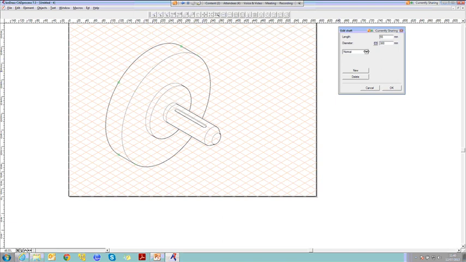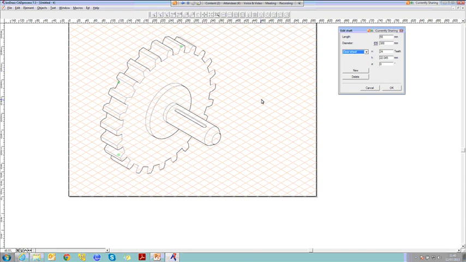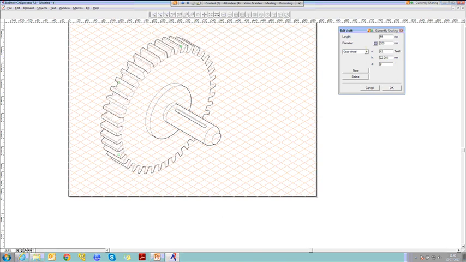Also listed in my options is a gear wheel option. When I select the gear wheel option, it automatically puts all the cogs, or all the sections, on my gear wheel. I can control how many teeth it has with the selection of a button. So I could just change it, it's got 42 teeth, and they can be placed at an angle if I want. You can see as I enter various different angles in here, it's going to change. You can enter minus angles if you want it to go the opposite way.